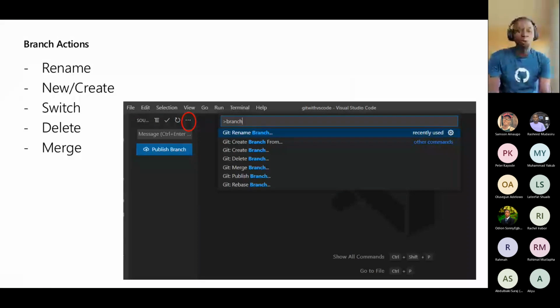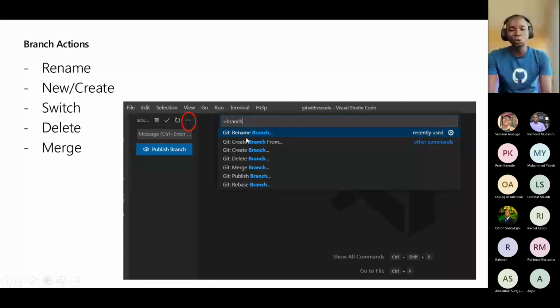When you open your VS Code, you've done the exercise that we did in the previous slides, and right now you are in your VS Code that's opened. Then you press Control Shift P to have your command palette. Inside your command palette, you can do a lot of things. By just typing branch, you will see a lot of things you can do on your branch.